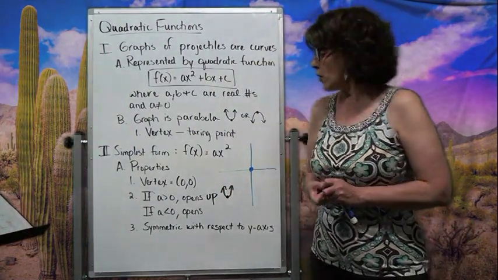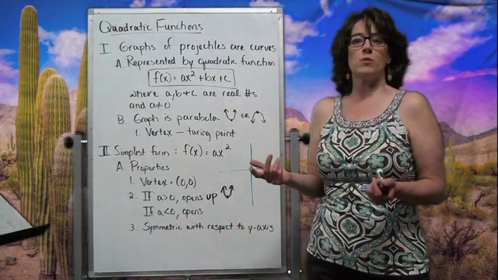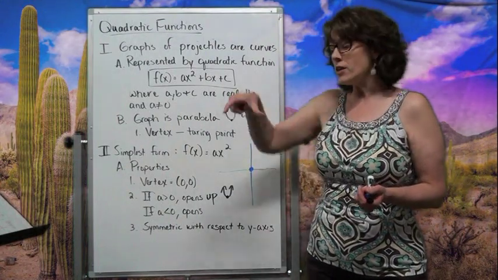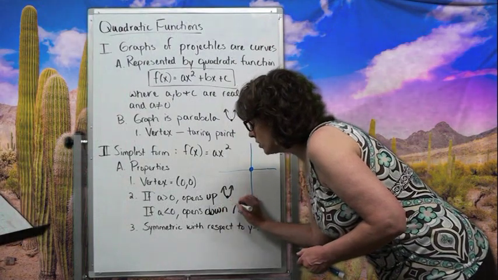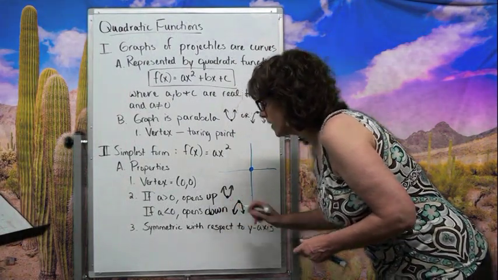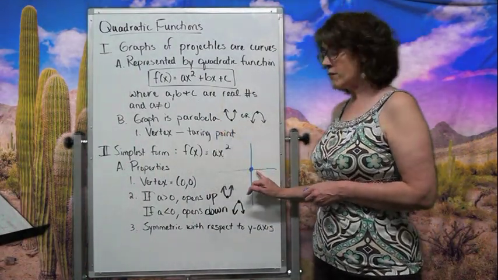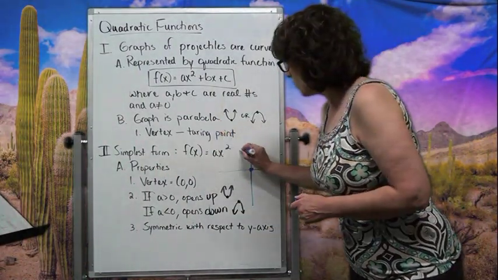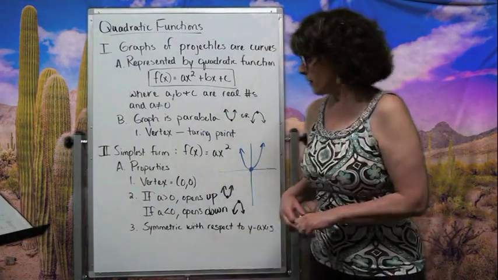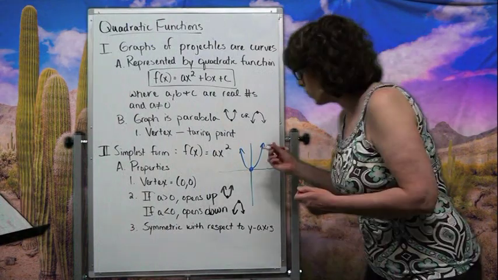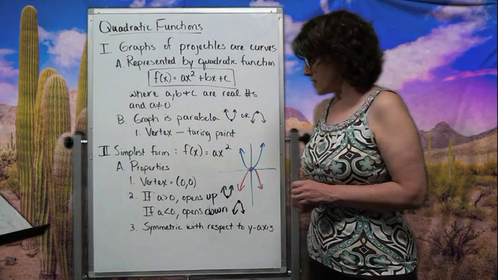So by that same token, if that a is less than 0, in other words, if it's negative, stands to reason which way is it going to open. And you're exactly right, it's going to open down. And so that means my parabola is going to look like this, so it's going to have a peak point right here. So that means if I have one in the simplest form, and I know my vertex is sitting here, it's either going to open like this, and that's in the case where that coefficient on the x squared term is positive, or it's going to open like this. And that's the case where the a is negative.